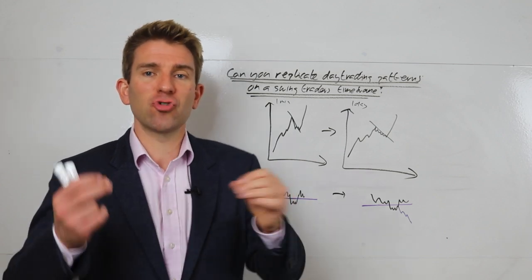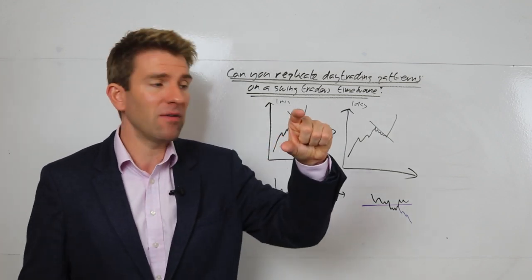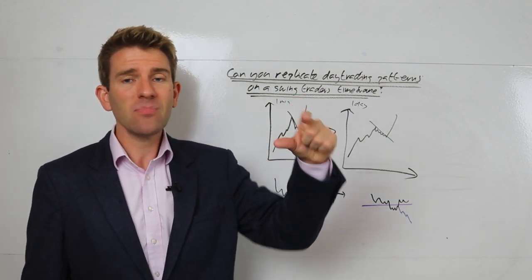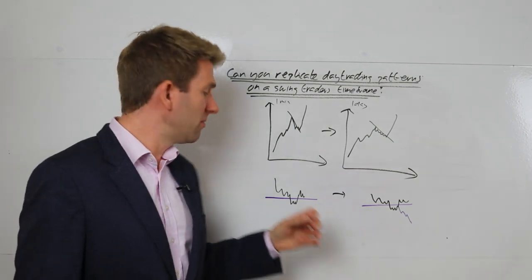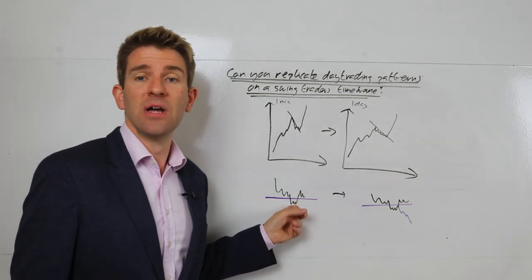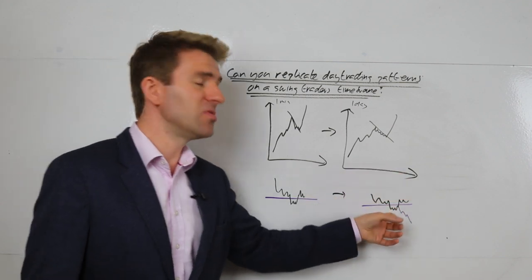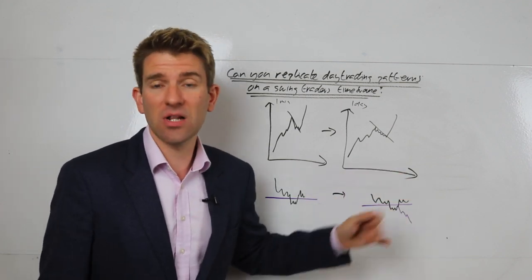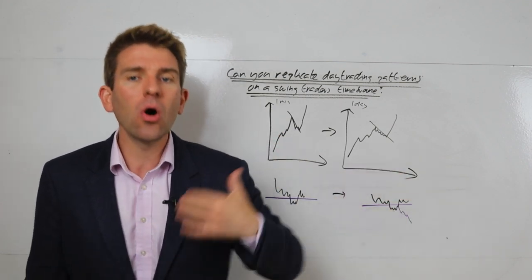For me, the zone becomes a little bit different. The trade becomes different. If I see one candle above it and closes above it, on a one minute, it's irrelevant, right? One minute candle closing below the support doesn't mean anything. A day candle closing below the support, two days closing below the support, that's a lot different.